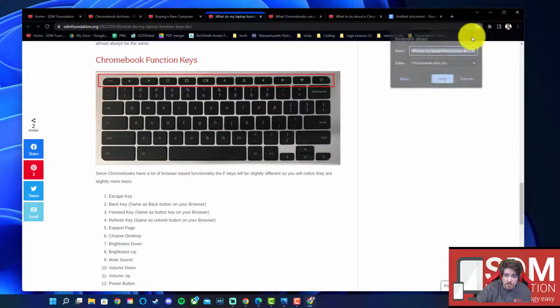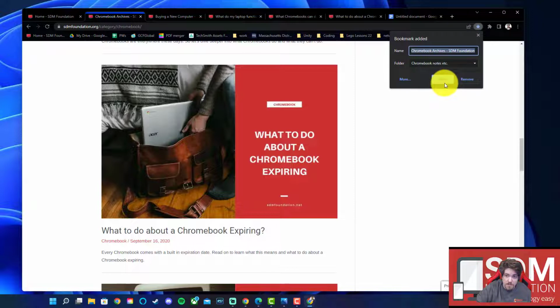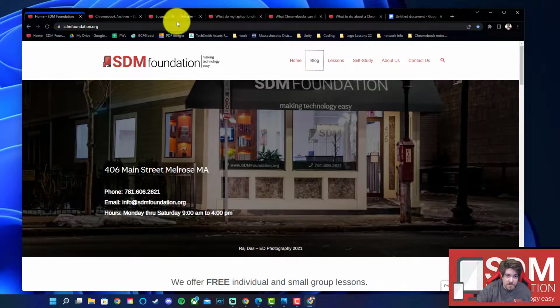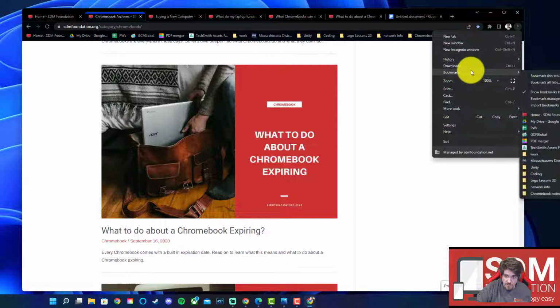I'm going to add them to that same folder, which you can actually see here. So this is already saved as a bookmark. I think in a different folder. Actually, no, as just my first bookmark standalone. But these are all the things that I saw when I was looking at bookmarks.